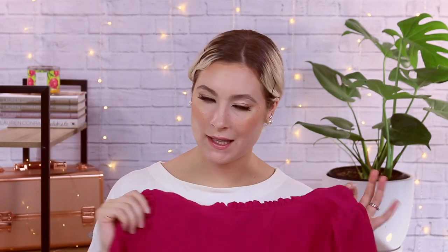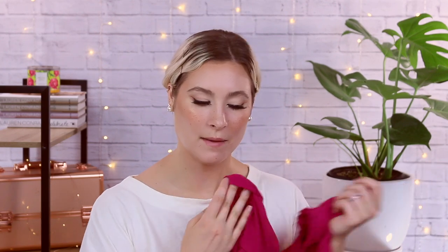So the CC Sportswear — do excuse me if I say these brands wrong — the CC Sportswear pink blouse in size medium is $68. I feel like that's a bit pricey for something like this, but I liked it. I like how loose it fits — it's nice to have stuff like this in the summer, but I definitely don't think I'm gonna keep this. I wasn't completely in love with it. I'm definitely more into plunging necklines right now, but I like how this one is very tastefully done. I think it was a good choice.